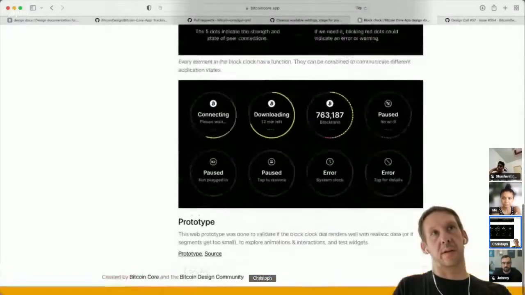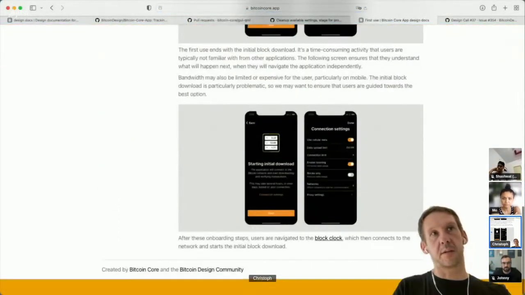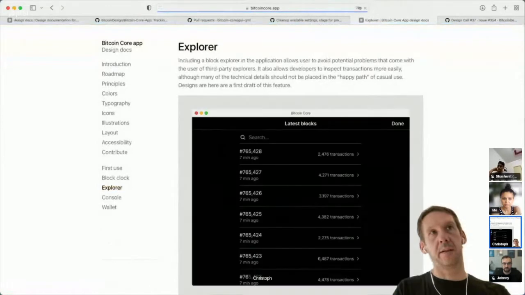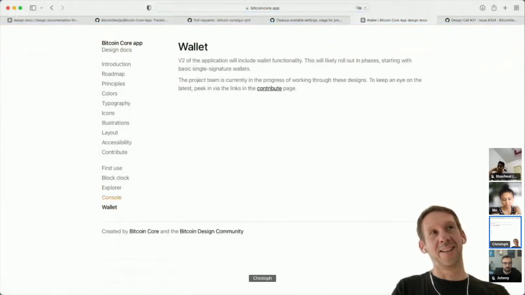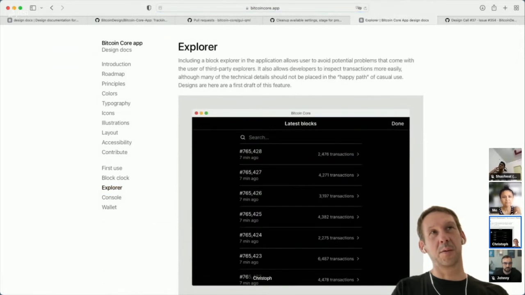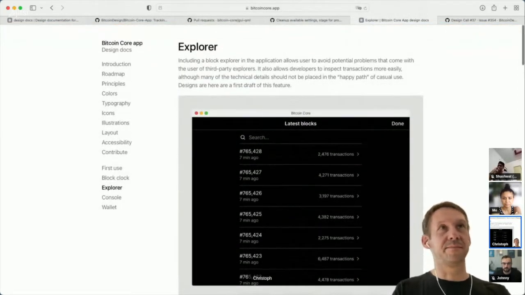Okay, makes sense. And block lock and first use are the only things that are in development right now. And the Explorer, console, and wallet are empty. And console and Explorer, those were two things that Gerald asked for explorations on, I don't know, a couple months ago or so. So I think it says here, this is first draft, explorations. Cool.